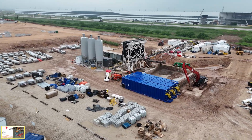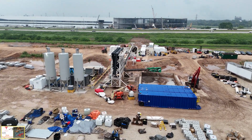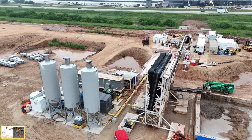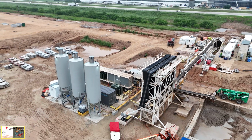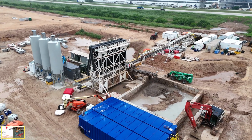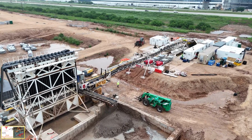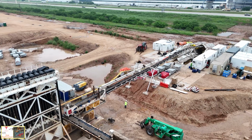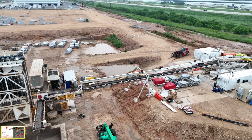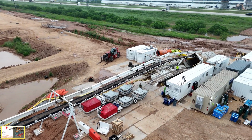We've got 3 of these blue kind of recycled water containers next to the belt cassette, the silos for the grout, and of course the truck liner that is being prepared for electricity and charging. Now there have been additional belts added to the belt cassette that increases its overall length, and as you can see, the system is operational. The boring tunneling is underway right now. The dirt is coming on those belts and the conveyor system over to this spoils bin, and a good view of the activity at this altitude of the tunneling operation that we can see.